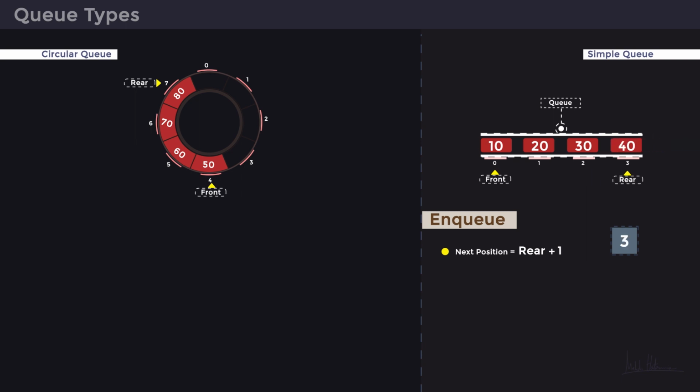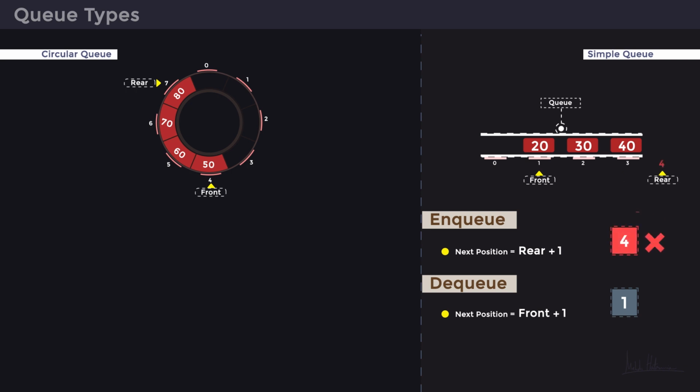Now let's consider the crucial process of removing an element. This step holds significant importance. When an element is removed, it leaves behind an empty space. The key question is how to utilize this space efficiently. We know that in a simple queue, the rear pointer typically continues to increment linearly without wrapping around. If we were to increment the rear pointer immediately, the next index would be 4, not 0. But this is not feasible since we have a simple queue with a fixed capacity and linear traversal.